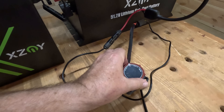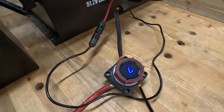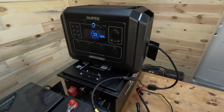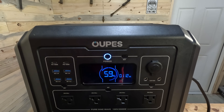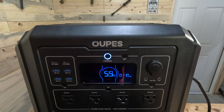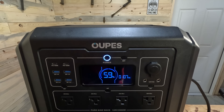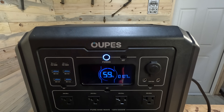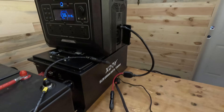The first step is to turn on this switch — we've got 14 volts. We'll turn it on and now if we look at the Opus, we're topping out at around 110 to 115 watts coming off that battery through this port. That's because this power station can take up to 80 volts and it's a 48-volt system internally, so it has to step the voltage up. We're near the bottom of the voltage range for that port.